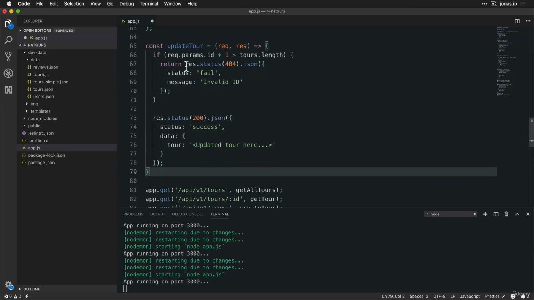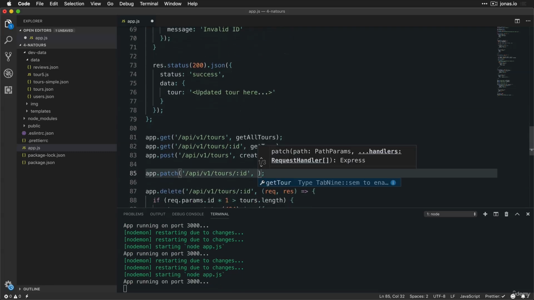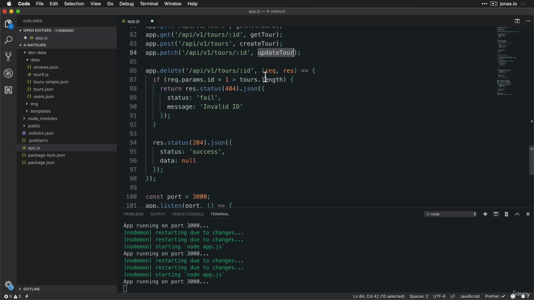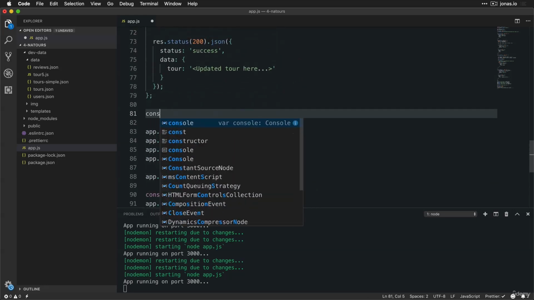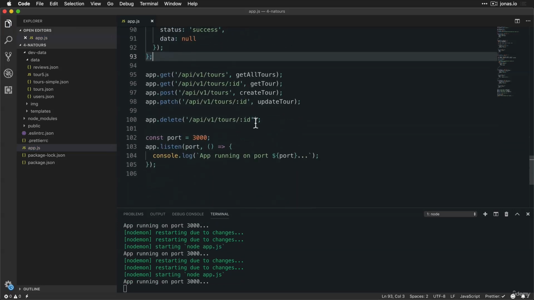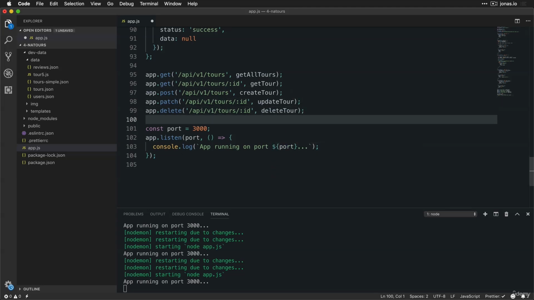All right, and so this also actually makes our code look more declarative, right? So we can see very easily what happens here when we're actually reading the code. So when we read this line of code, we immediately see, oh, this will update the tour, because we actually have the function name here. Okay, and now finally we have delete tour. Okay, delete tour. So this looks a lot nicer already, but it's still not perfect. We can do even better.